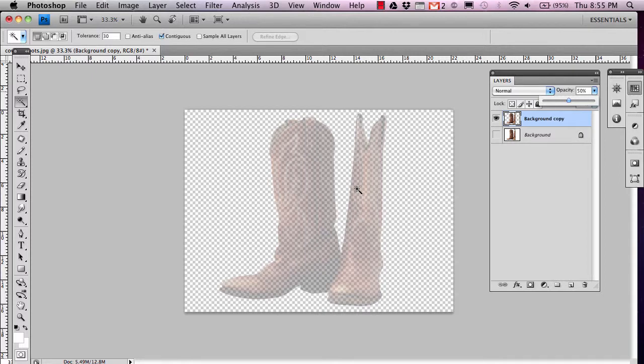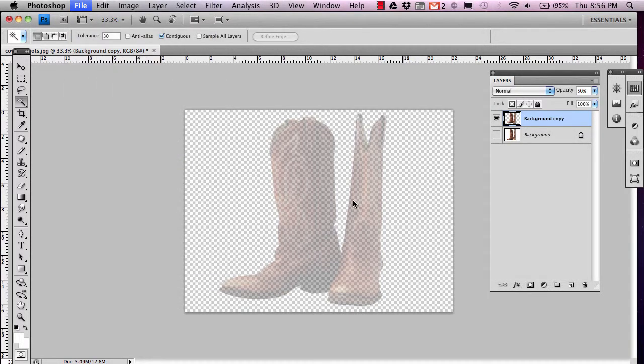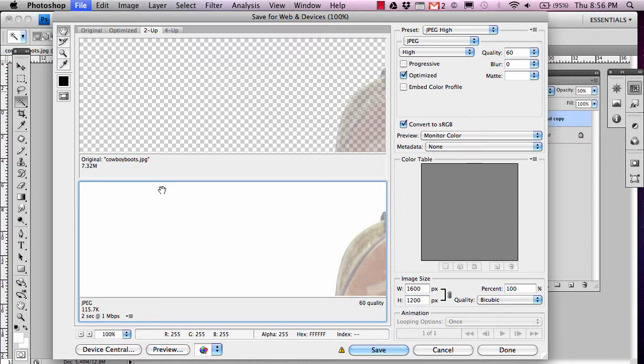Now that we have that the way we want, let's go to Save for Web and Devices, and we're going to save this out as a PNG. Just quickly, I'll show you that if we save this out as a JPEG, JPEG doesn't support transparent backgrounds.